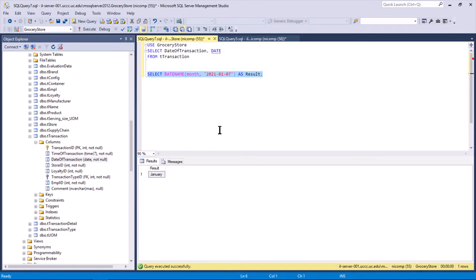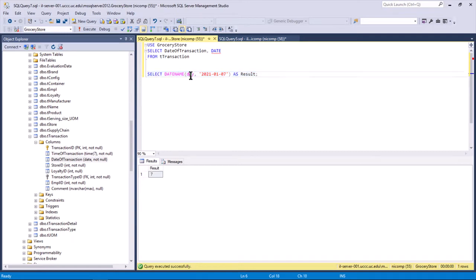The result here was the word January, and that's kind of what the function tells me. The word name there tells me that this function will return named things, semantically interesting things like the word January, or perhaps the day of the week. How do I get the day of the week? I'm guessing maybe day will work. Let's try that. Well, it didn't. I got a 7.